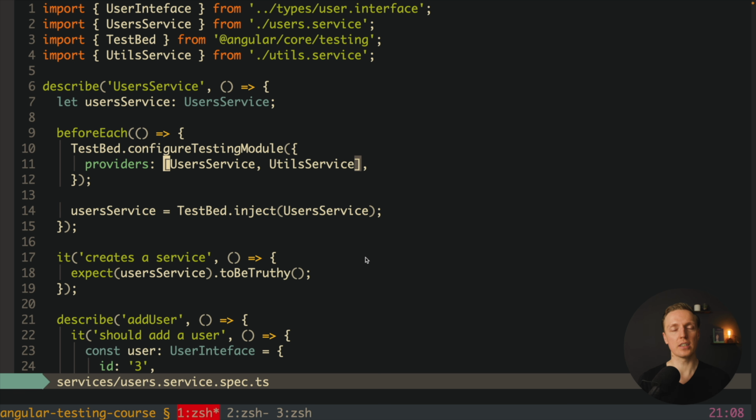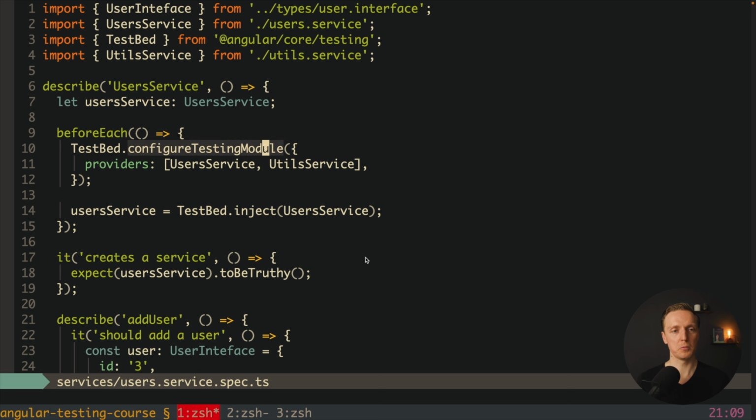For example, let's say that we really want to test our user service in isolation and we don't want, for example, utility service to impact our tests, which actually means we must mock utility service. What does mock mean? We simply throw in our test, instead of this utility service, some plain object or some prepared data which don't have anything in common with our utils service. These are just some prepared data or mock data and not exactly this service. In this case, we're on the safe side because we're testing our user service, but we're doing it completely in isolation because we mocked its dependencies. This is where mocking is coming from.